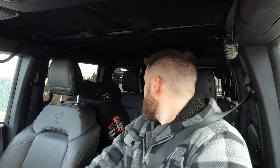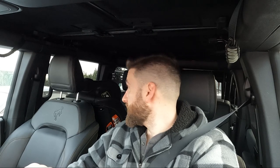Other than that, I don't know what else to say about it. It hasn't obstructed my visibility at all. I can see out of my side view mirrors just fine. You can kind of see out of those back windows without the rack packs there, and putting them on hasn't obstructed what little I could see prior to the installation. It's a sliver, so it hasn't really changed visibility out of the vehicle at all.